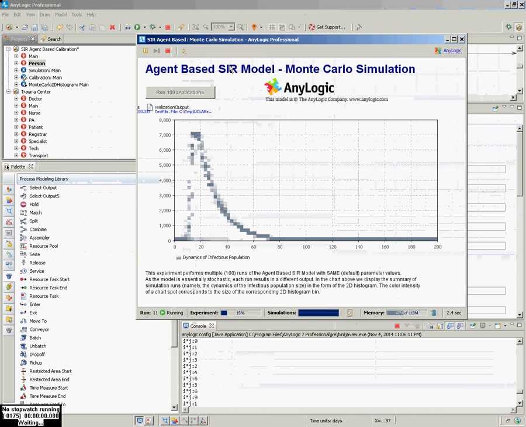A common term is 100 realizations of this model. For each of those realizations, we're drawing a particular random number seed and running the model with that and getting some output. And what you'll see is not one trajectory. You could probably see it on your computers more clearly than on the screen, but you'll see some fuzziness around here. Do you see that? And there's actually a line down here. Do you see that? Yeah.